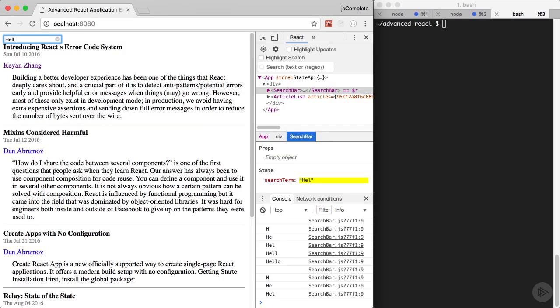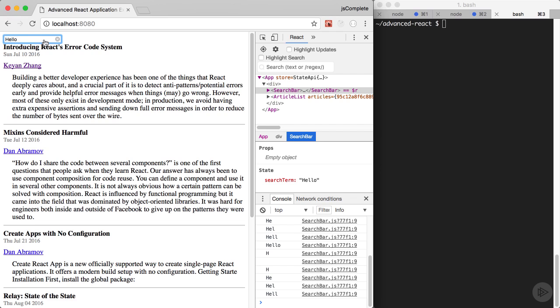But now after we type a term just like that, we need to make the app component aware of this search term, because the app component is the one that's going to filter the list of articles. However, instead of filtering the article on every character typed, we should filter it when the user is done typing. So instead of doing a filter on H, we'll do a filter on just hello, which means that we need to debounce the action of making the app component aware of that state.